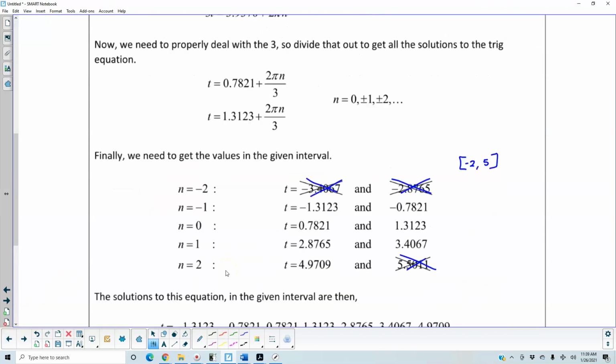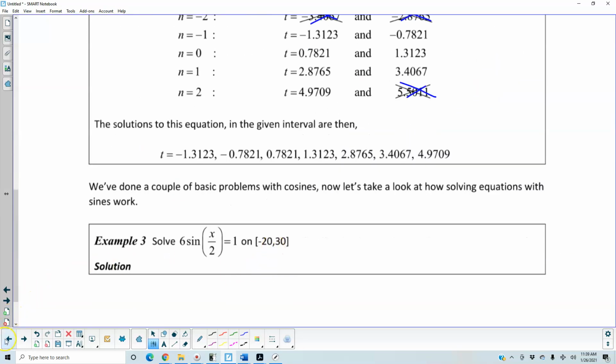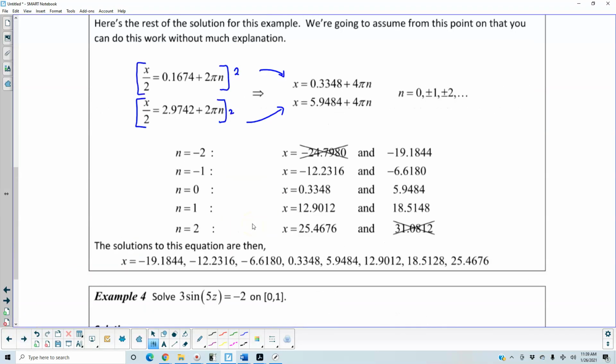we can see that our interval, we wanted to make sure that our interval was in between -20 and 30. Oops, wrong way. So we're going to exclude everything that's outside of this interval. So this is outside and this is outside. And then by plugging in all these numbers, we get our following results.